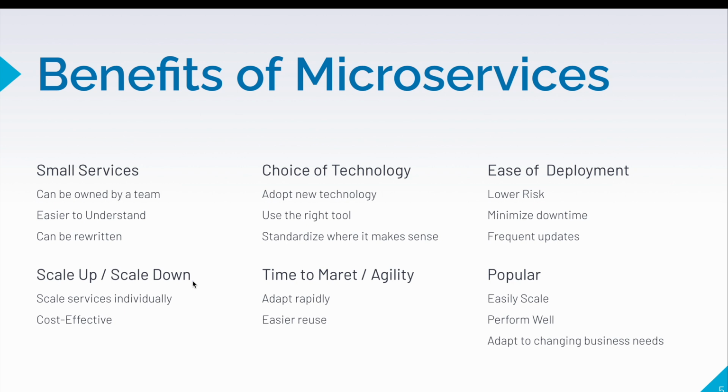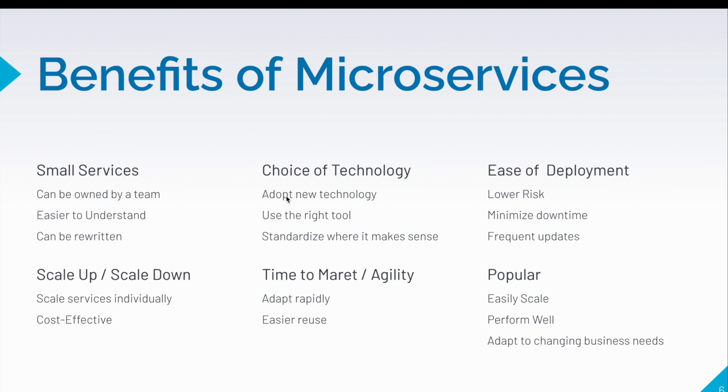So if, during a certain period of time, there are a lot of registrations happening, I can easily scale up by spinning up multiple microservices, meaning that it is easy to scale up each service individually, and when the work is done I can reduce or scale down the instances of microservices that are running. So that is the concept of scale up, scale down, and therefore it makes it very cost effective, as we only need to have as many instances of microservices as are required.